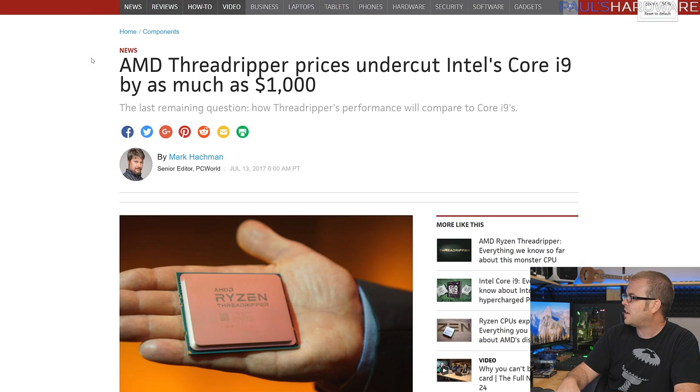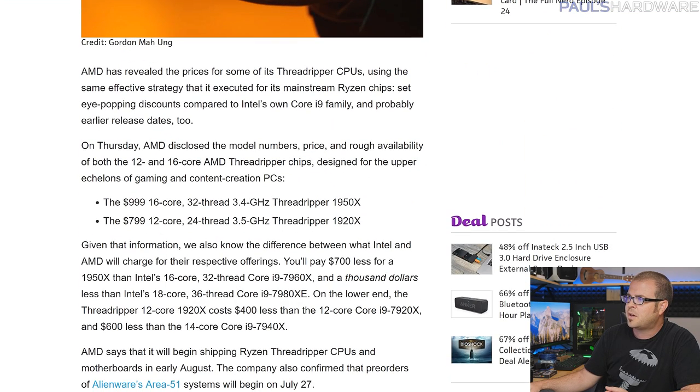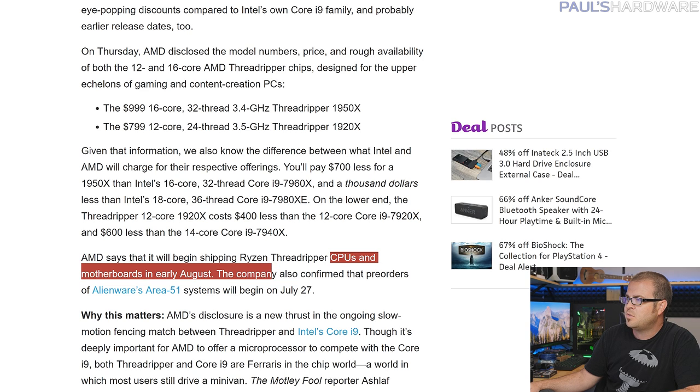You should also hang out for just a couple of weeks and look at what AMD has in line for Threadripper, because they've just announced more information and pricing. Threadripper is coming — they announced two models: a 16-core, 32-thread version at $1,000, and for $800 a 12-core, 24-thread version. Compare that to Intel's 10-core, 20-thread 7900X at $1,000. AMD said CPUs and motherboards ship in early August, with pre-orders starting July 27th. For your type of work that might be worth looking at. But if bang for your buck is the goal, the Ryzen 7 1700 is a great option that will do all those things well.